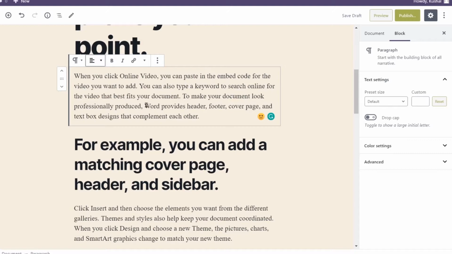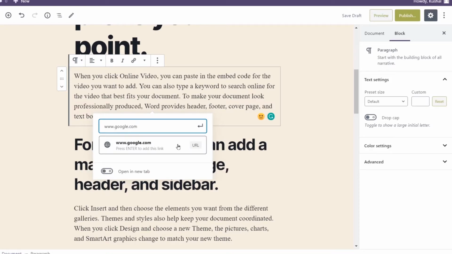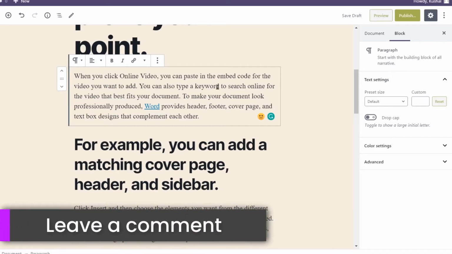You can actually provide a link somewhere on the website itself by simply selecting that word, clicking on the link, and you can simply type www.google.com and hit enter. And this link will now take someone on your website to the Google website. So it's as simple as that. There are many other things which you can try out. I'll not talk about that in this video. If you are interested in everything related to the settings, you can just drop a message and I'll probably make a video about it.